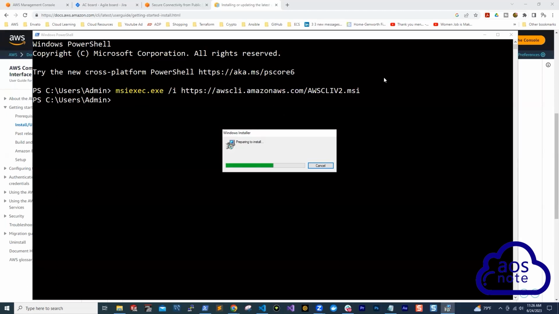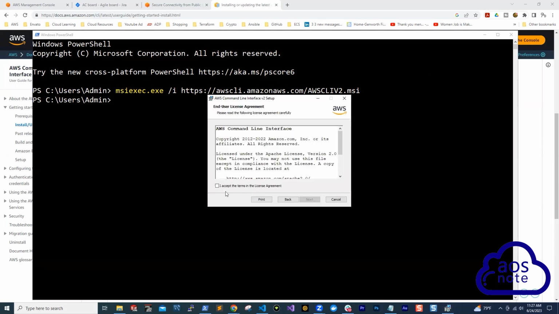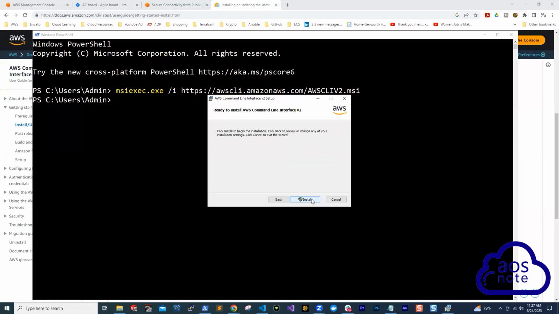Once you paste the command and press enter, it is going to open this Windows installer. And if you give it a second, it is going to open the setup wizard. This setup wizard will install the AWS CLI. All you have to do is click next. Here, you are going to click I accept, click next, and click install.